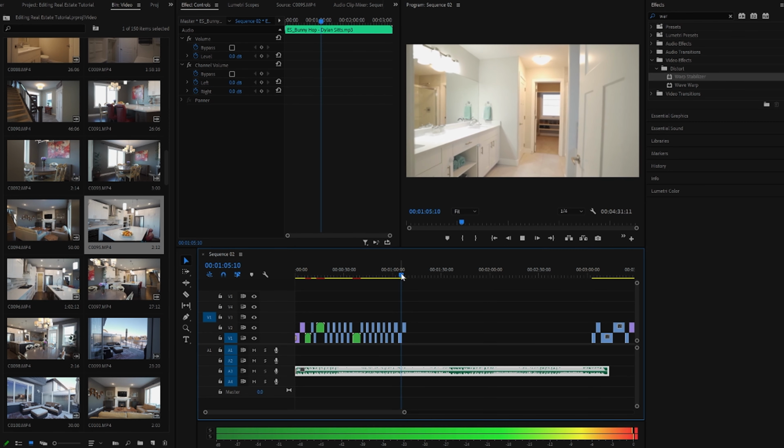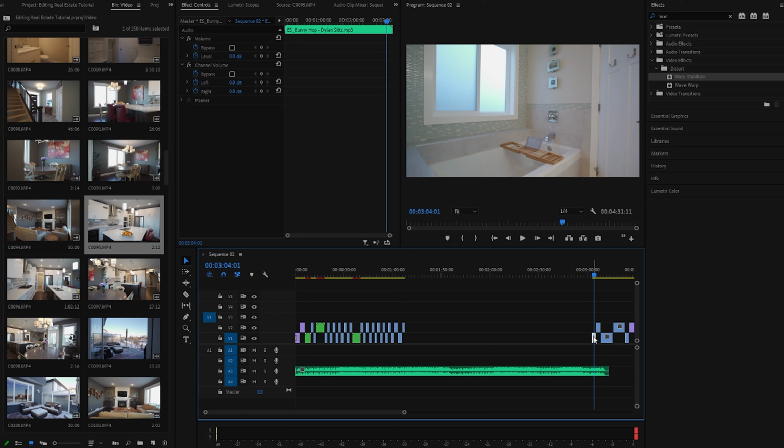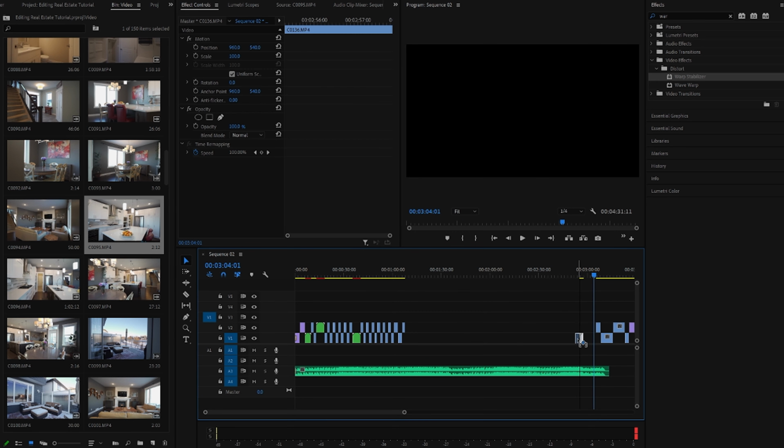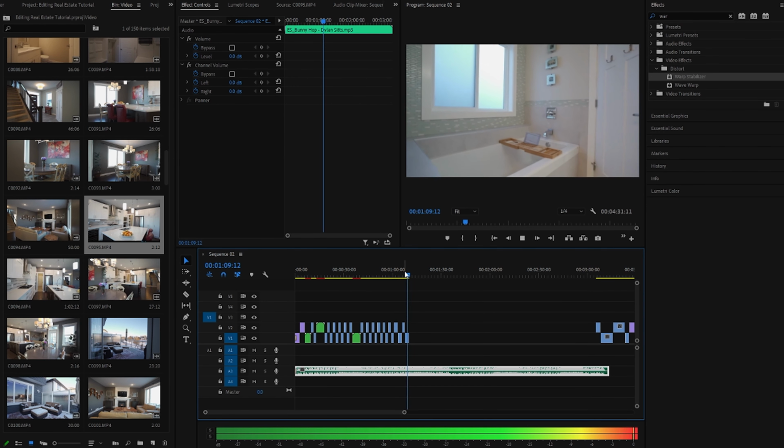So for this one in particular, double vanity. That's pretty cool, right? So we're going to show a nice foreground reveal shot of the double vanity. And as well, this beautifully staged bathtub with this nice large window over top of it. Again, a very appealing detail for a potential buyer.